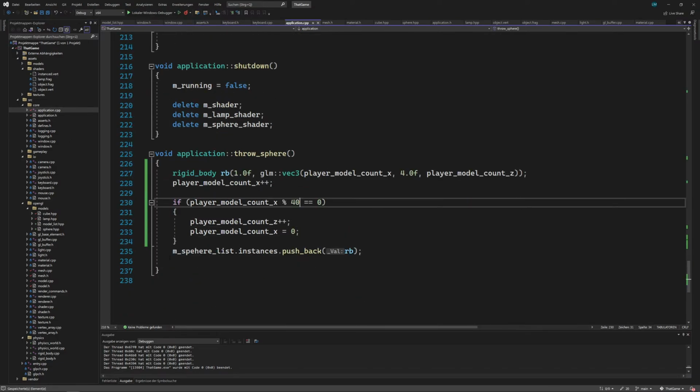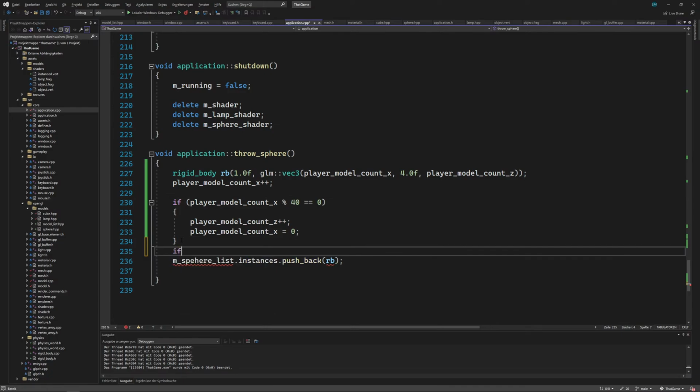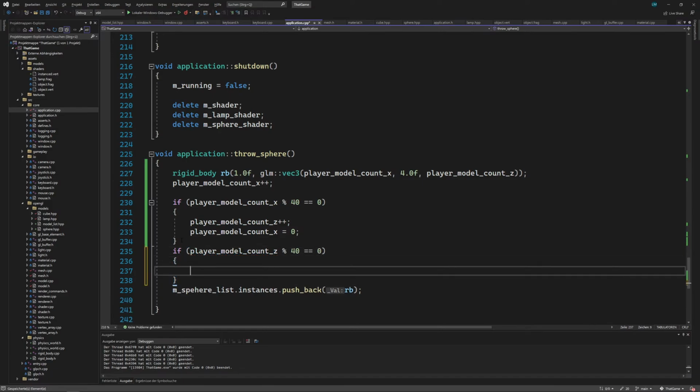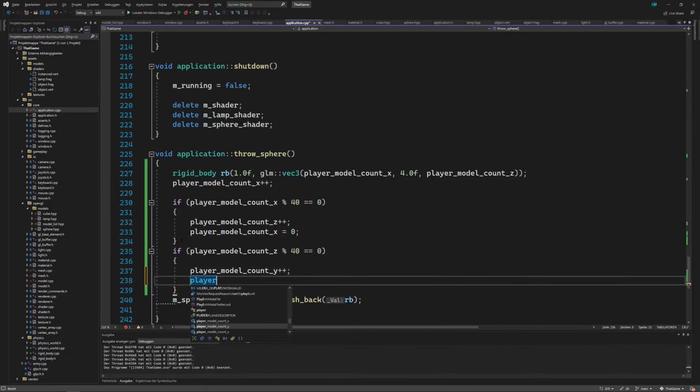And then we say if player model count Z modulo 40 is equal to 0, then we just do player model count Y plus plus and player model count Z is equal to 0.